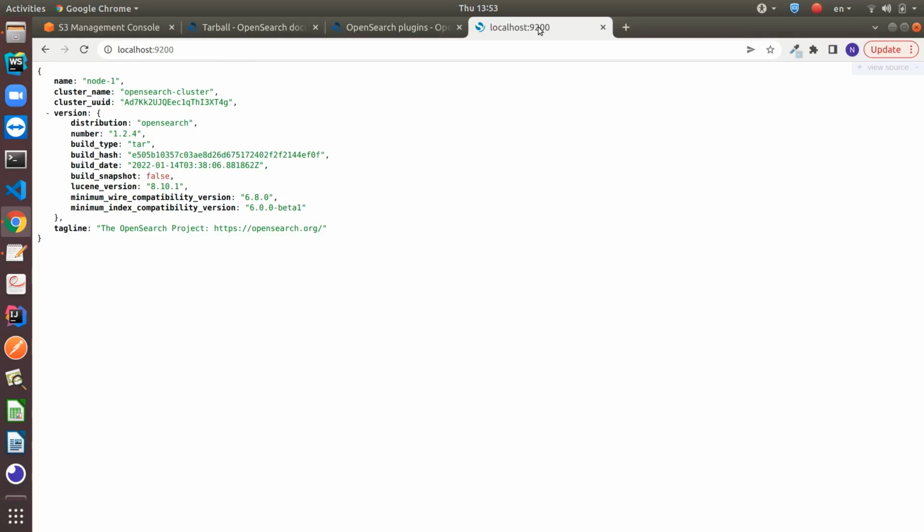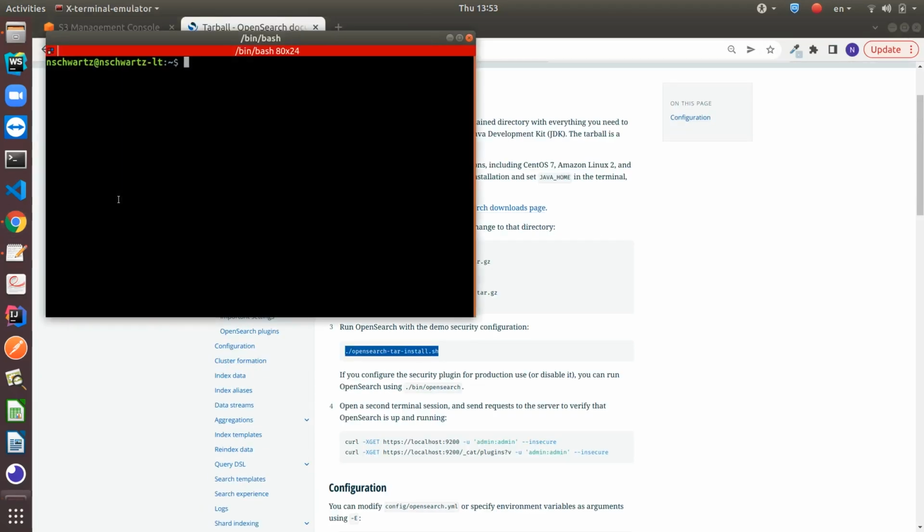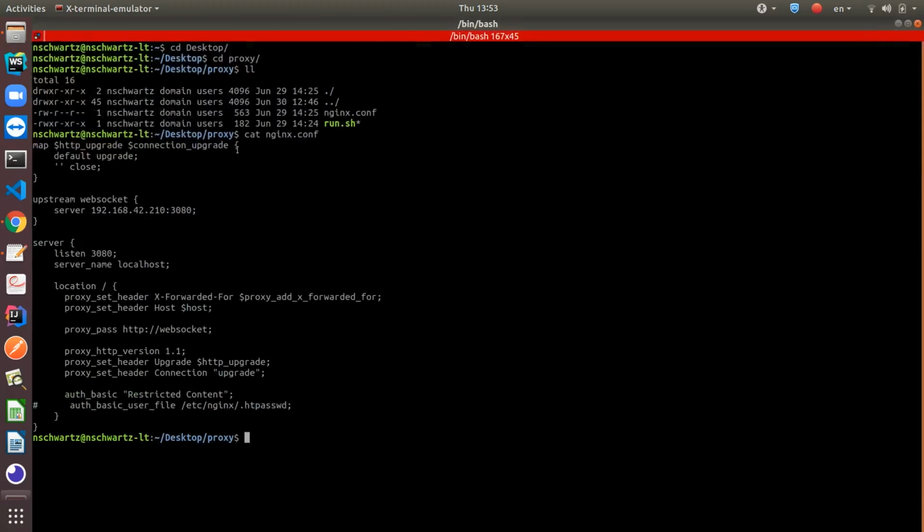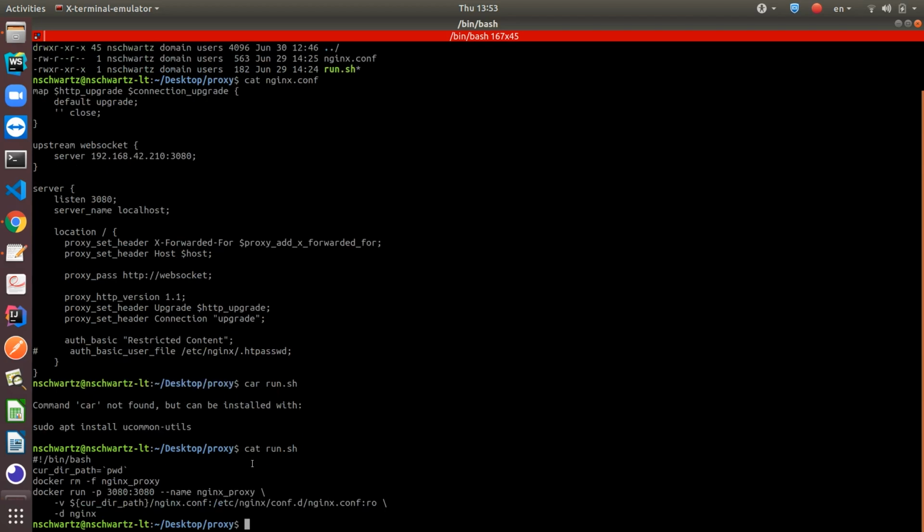Okay, so let me get rid of this, and get rid of this, and then I want to open up just to show you what I have in my proxy, which is, again, a very simple proxy. So I'm pretty much directing the traffic from anything that is accessed through port 38, I'm going to send to the server that I've been allocated. So again, this is the same server that I've configured in my OpenSearch YAML file. So that's that. And then the second file is just, you know, I'm pretty much creating a Docker container that would just act as my proxy. So let's go ahead and run that.